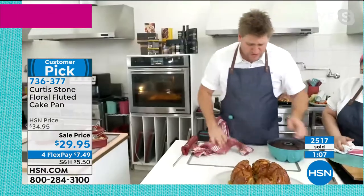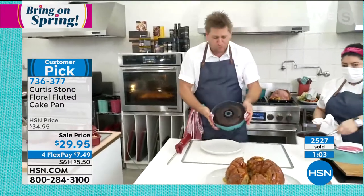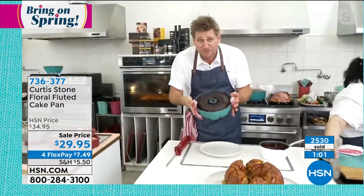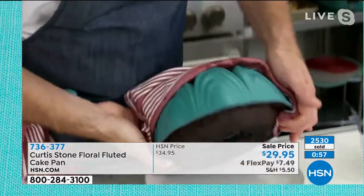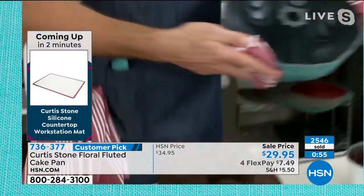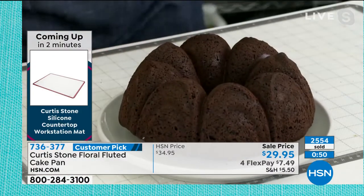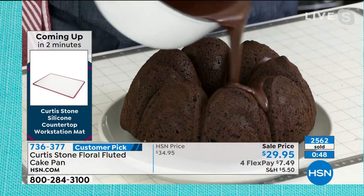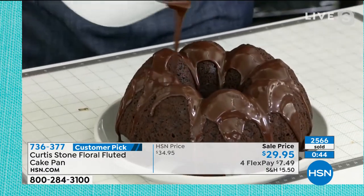So whether you're doing that, or wait until you see this chocolate cake. My goodness me. Thanks, Ness. It looks beautiful. As simple as this is, you could even make a boxed cake mix into your incredible fluted cake pan, and look at the shape. Give me the powdered sugar too, please, Vanessa. I'm going to show everyone when you pour that chocolate sauce. Oh, wow. There it is.